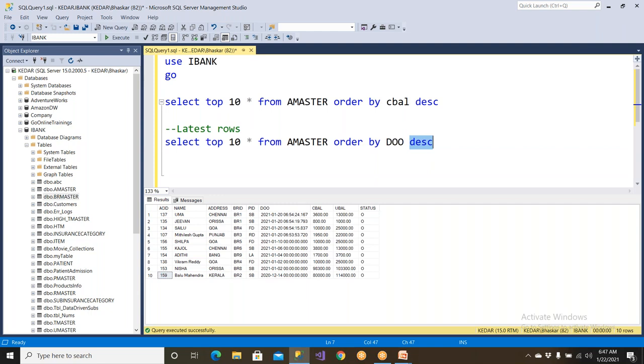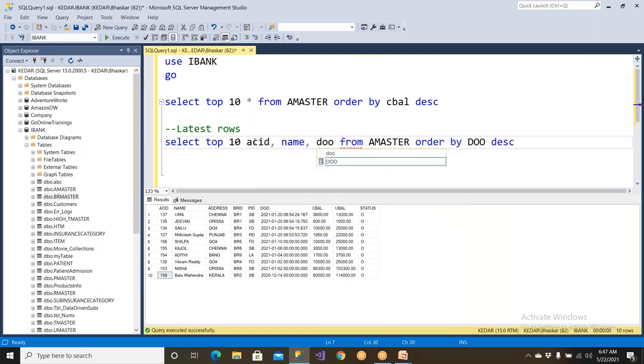If somebody asks you, I need the latest transactions, latest rows, but at least give me some 10, 20 rows, how do you write? You need to order by the date and time column and use the descending order. Then you can say top 10 star, or if they need the column names, you can specify the column names as well.